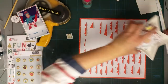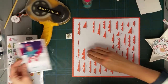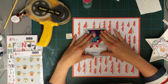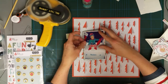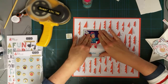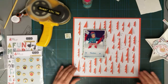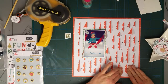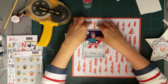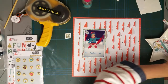And here are my ephemera pieces. So what I'm going to try and do, because I want this to sort of stand up a little bit, because I want the Christmas trees open, that's going to go there. And obviously when I stick it down, then it will pull some of the sides down. And I'm going to try to make an embellishment cluster that goes behind. Let's see what I've got.